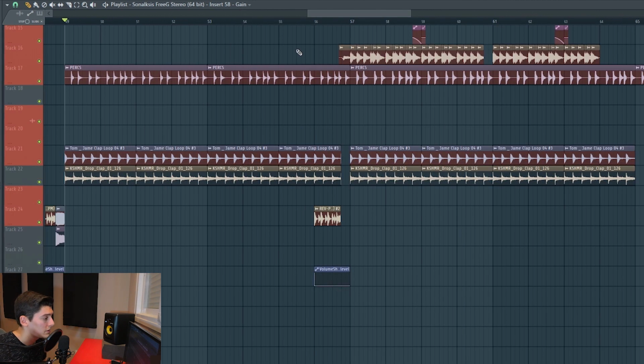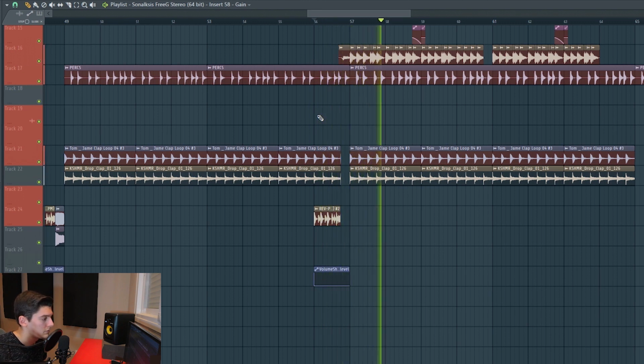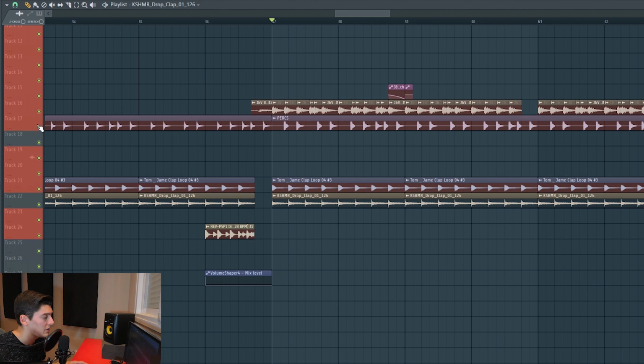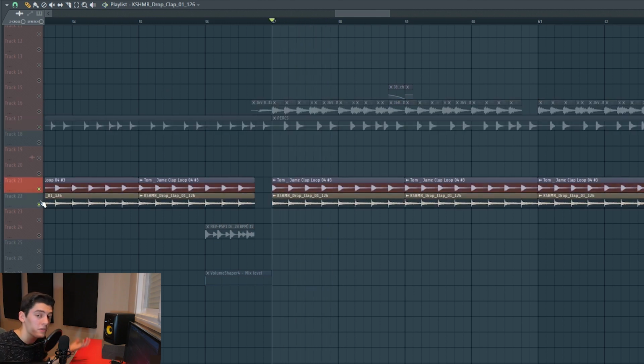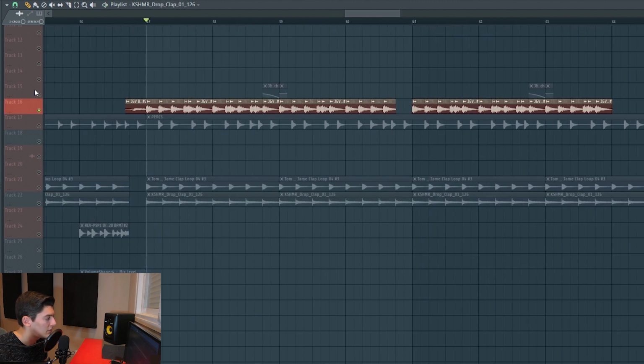So let's just start with the drums. The drums are like this. I'm gonna play from here. As you can see, it's pretty simple, but in my opinion, with these percussions and with this kick, we add a lot of rhythm and energy. And with these claps, we cover the space. We also have here a pitch down for this kick. So it's like we stop the kick, but not by cutting it, just by pitching it down.